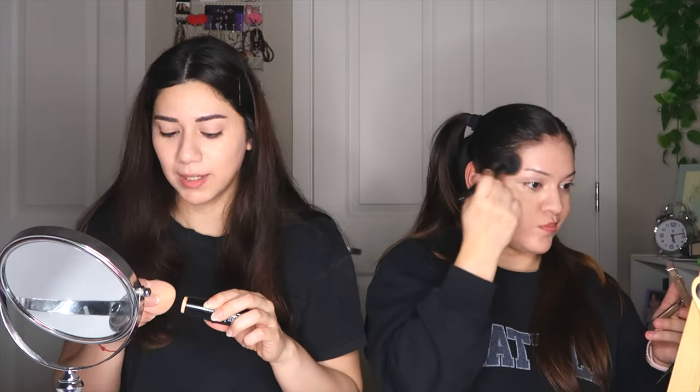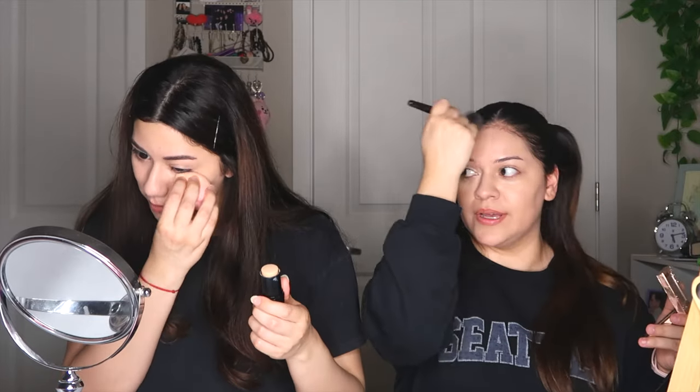Okay, what do we do after? Oh my god, I'm going to look like a raccoon, because she has the black on the underline. I never put eyeshadow under my eye because it makes me look like a raccoon. So we'll see. Let me do contour first. I really don't know why I'm adding concealer on the bottom of my eye. Oh, because it's eventually blue all over.